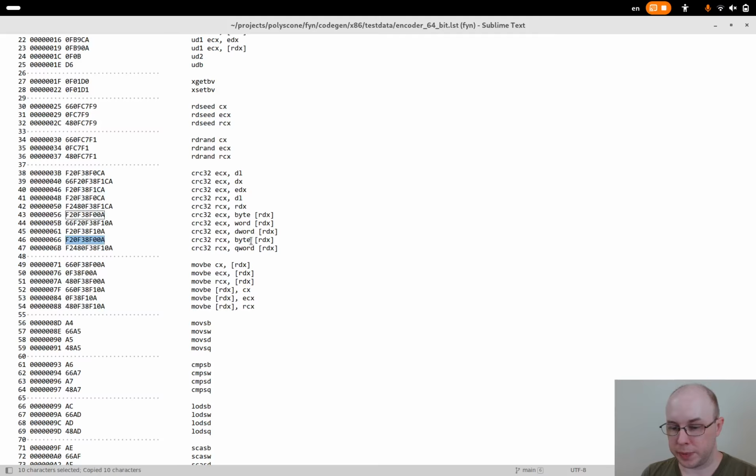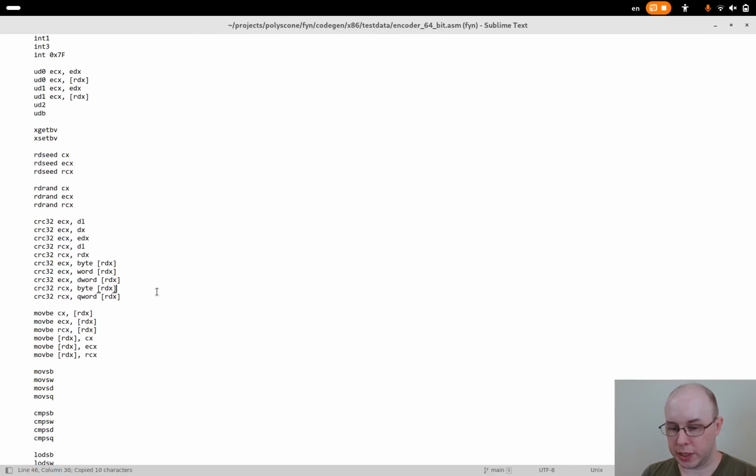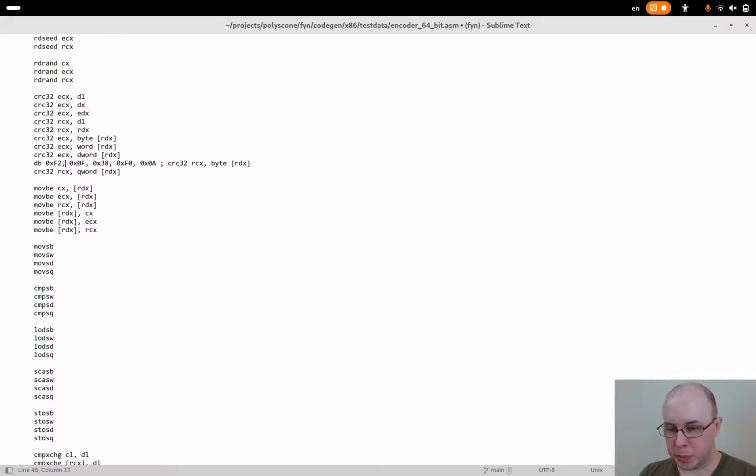So for this one, I'll actually do this. I'll just output the bytes as raw things, and I think maybe in NASM you have to do comma separated like this. Can't quite remember. But with this one, I basically want to test it as having the rex prefix. So I think with the rex prefix, we'll just say that it's on the beginning, like this.